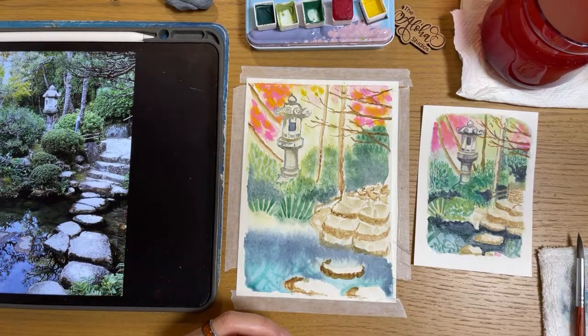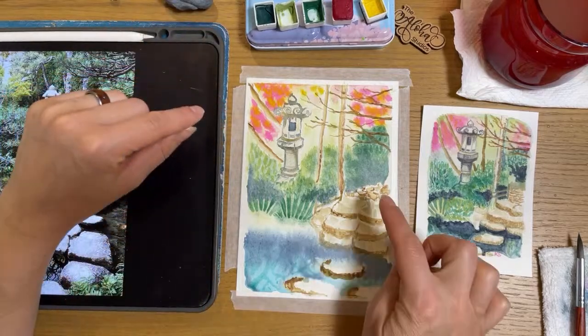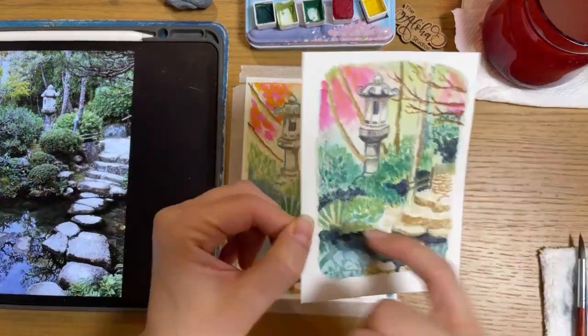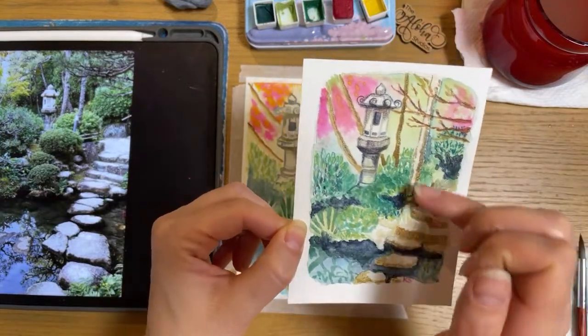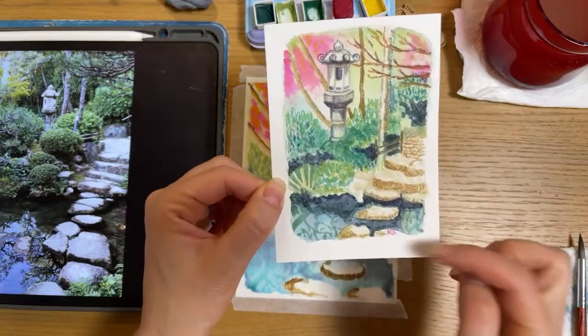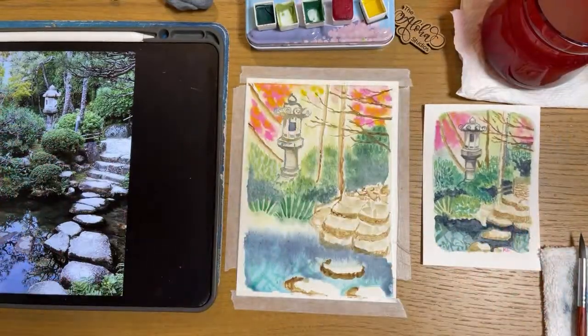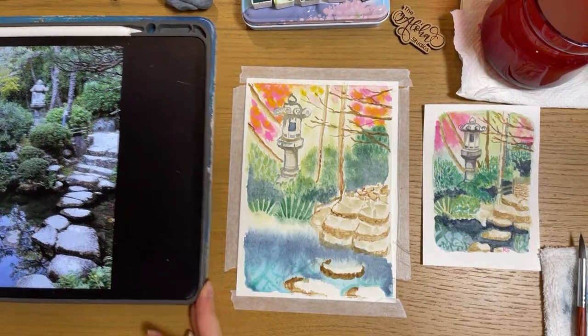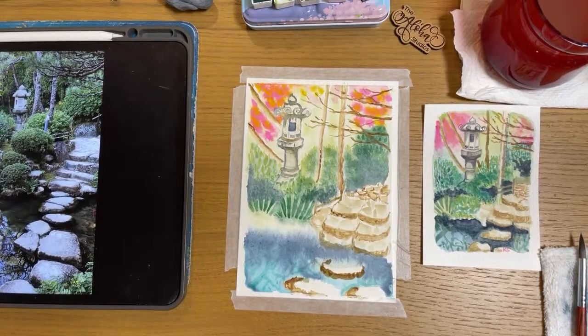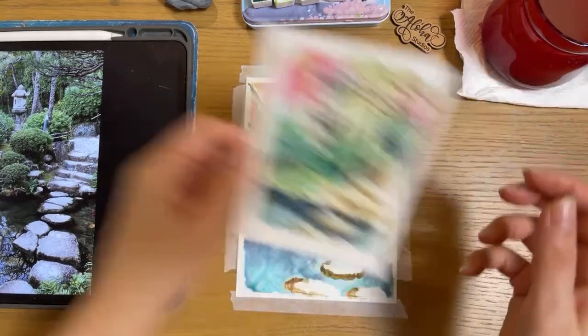If you want to just stay with watercolors, just use a smaller brush and then you can start adding leaf shapes, little dots, and add more shadows and definition and lines everywhere. But as I said, for myself, I usually really love going into my painting with a different medium. Okay, I think I need to go over this with the hairdryer one more time so that it's really dry and I don't rip the paper by using colored pencils. So let me put this to the side.